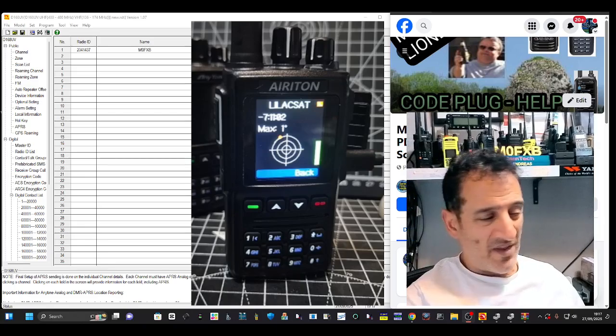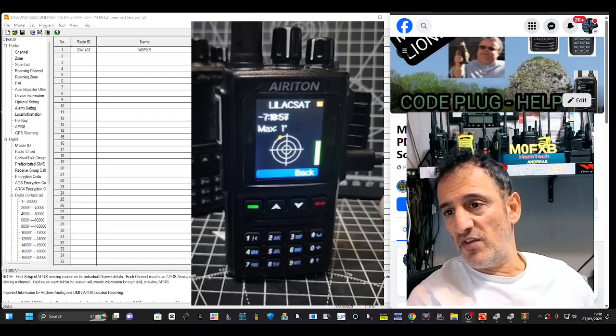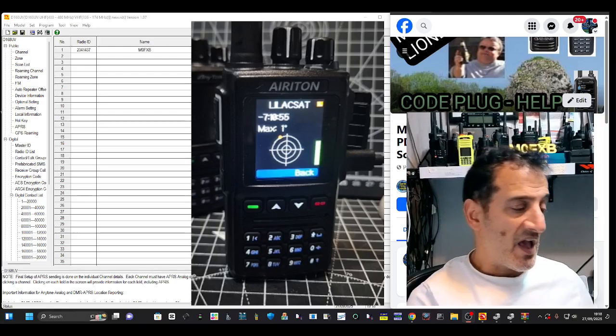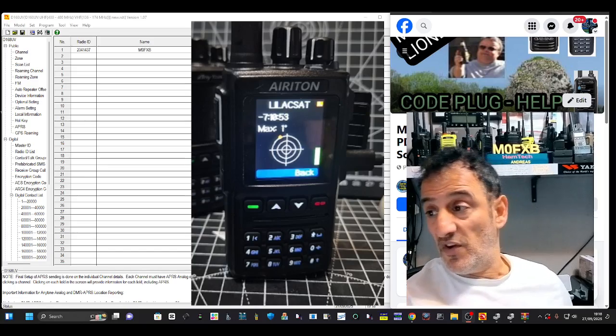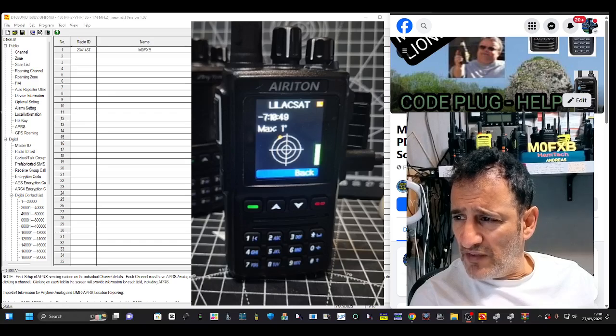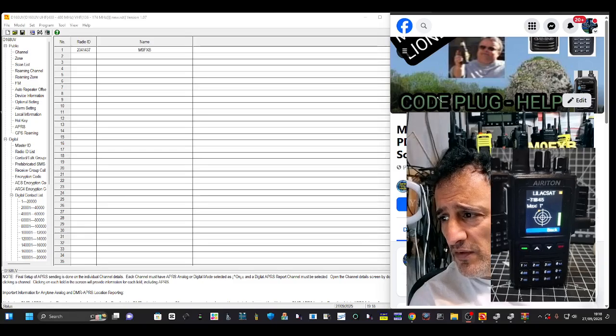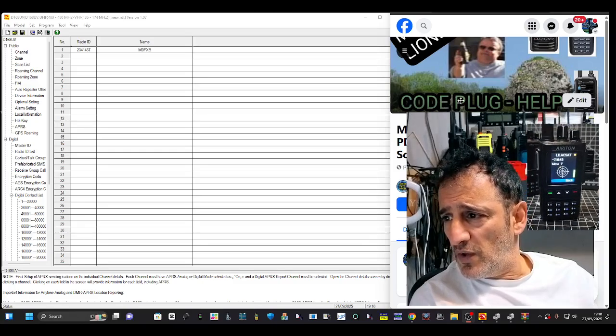And you can buy these radios for about £70 now, the Airitone D168. And what I like about them is that the codeplug is virtually the same as the 878. And I just think they're very good devices and very compact. So I'm just going to show you how to load up your satellite items using the software. So let's just move the radio here.